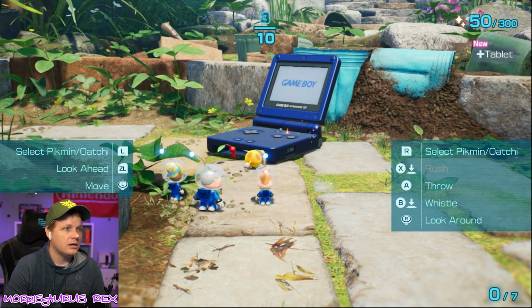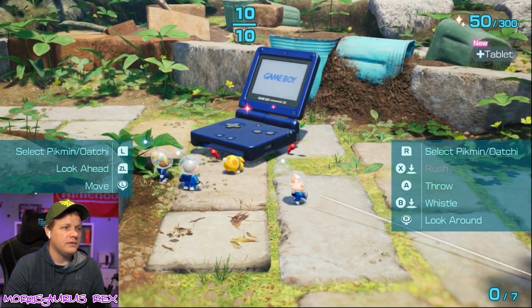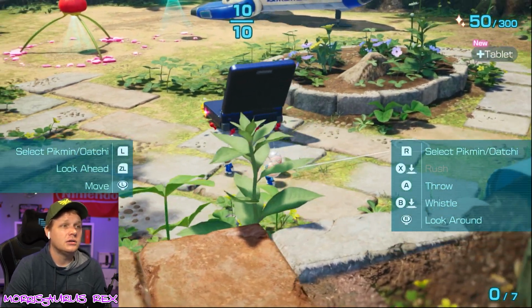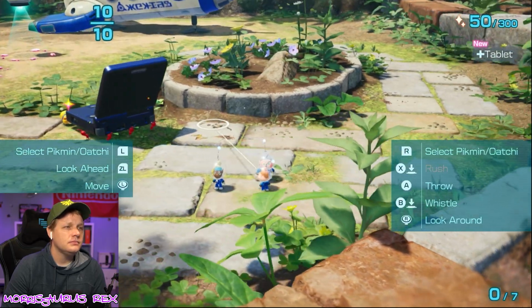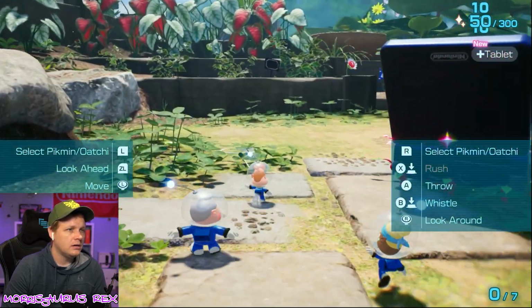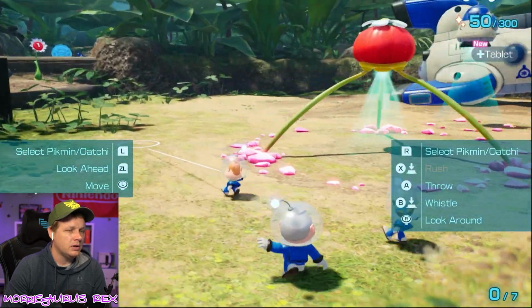Send the dog. Oh, good, I have enough. I think I barely had enough. I think I have 7 Pikmin plus a dog. That's worth 10. Something tells me there are more. Oh, there's petals over there. Oh, and there's petals back there, too. Perfect.